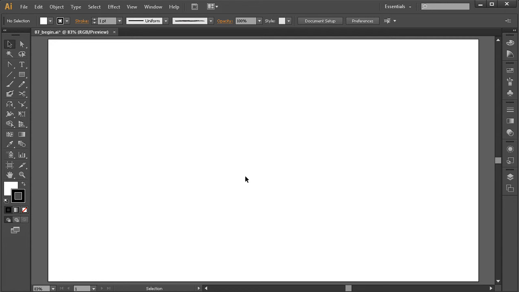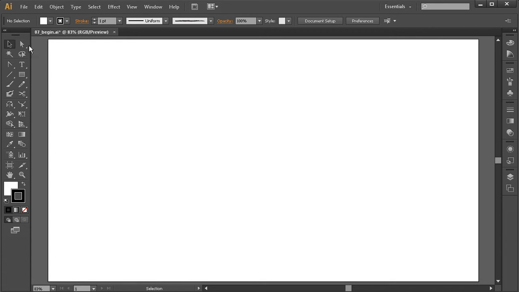We're going to spend this lesson and the next lesson learning about this. We're going to run through a number of tools here inside of Illustrator in this lesson, and in the next lesson we'll spend the entire lesson focusing on what I would consider the most important tools. So let's first talk about the shape tools.